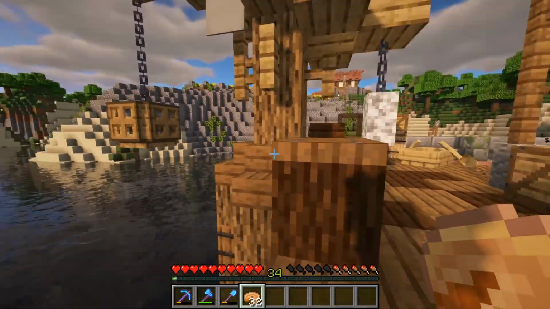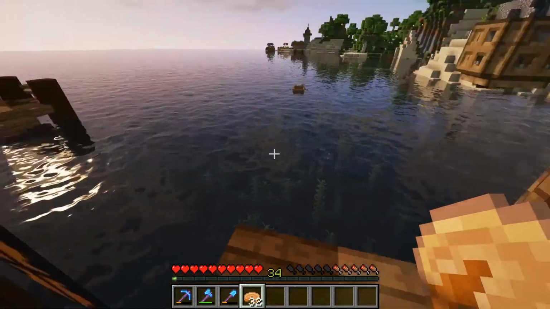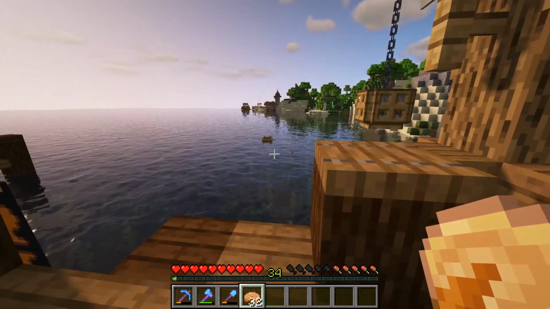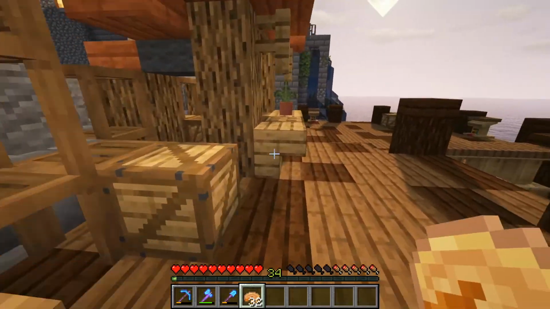So I have this crane here, and this is what we'll be using to take cargo from ships. There's going to be a couple of small ships here. This area right here is probably going to be for smaller ships, and then on the other side will be for the much larger ships. I haven't really decided yet, but that's what I'm going for. So we have this crane here, and then we walk down.